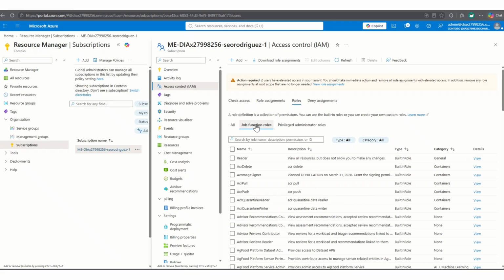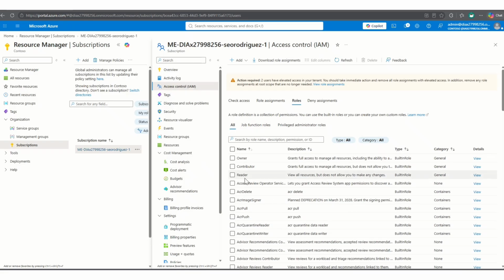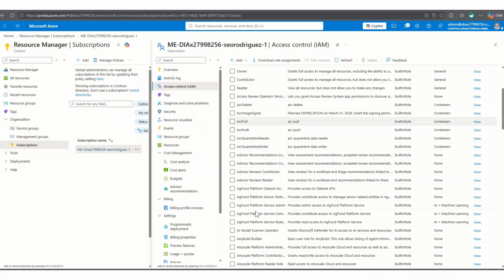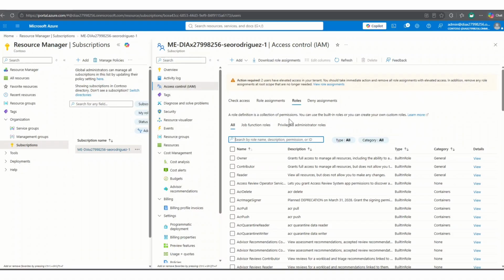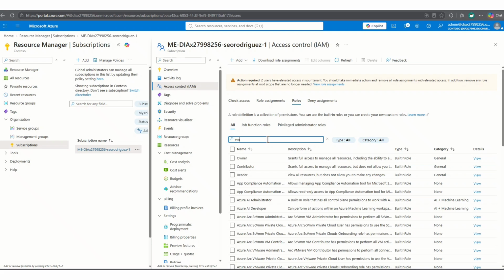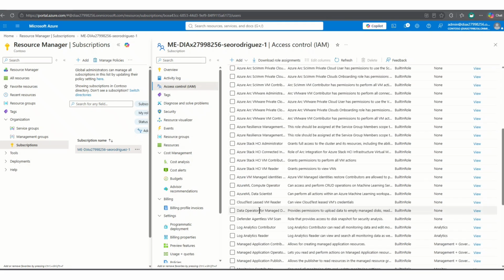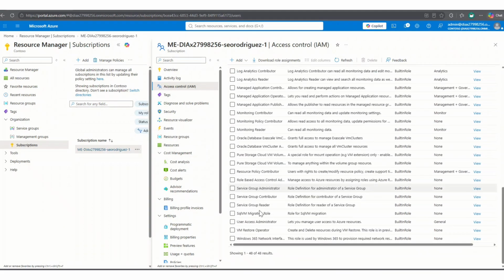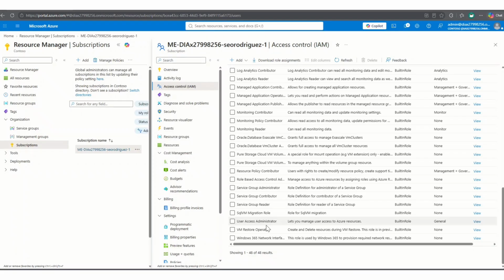So let's go back into this function, but rather all. So let's say that we need to give someone, let's take a look at VM roles or VM related roles, for example. Here we have the VM restore operator.